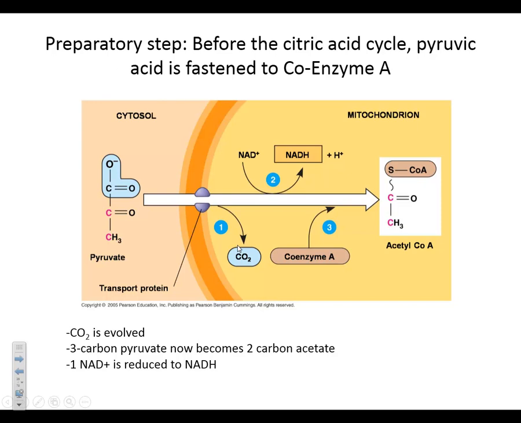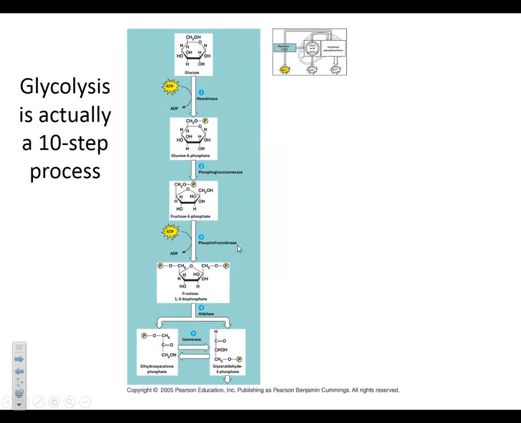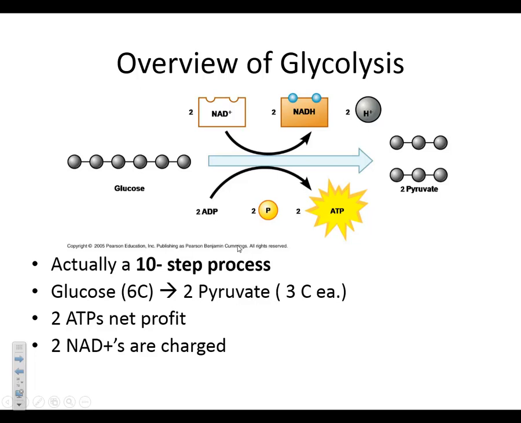And here's what happens to pyruvate. Here are the 3 carbons of pyruvate, held together with covalent bonds. In covalent bonds, we have electrons, and those electrons have energy. So we break this one off. Some of the electrons from the covalent bonds are picked up to turn NAD+ into NADH. This is the same NADH we saw before. NAD+'s whole job is to pick up electrons and take them to the electron transport chain.